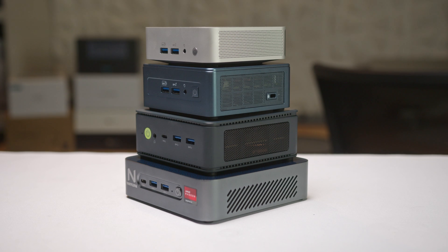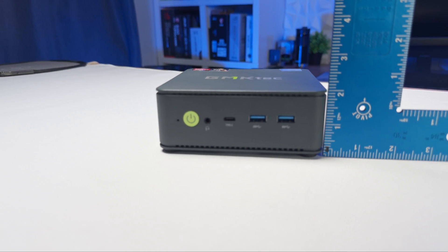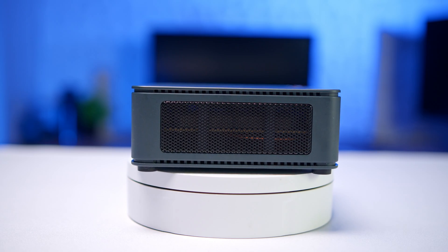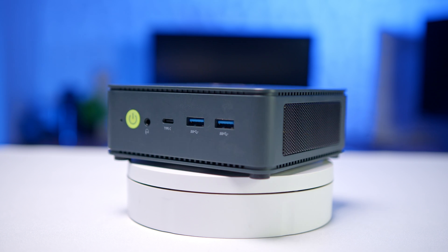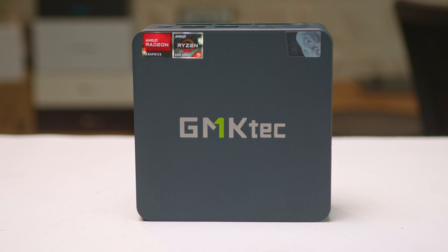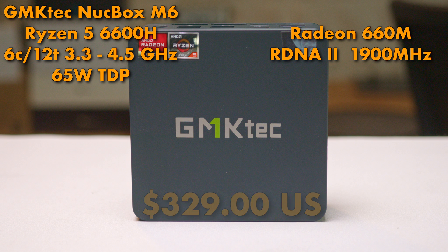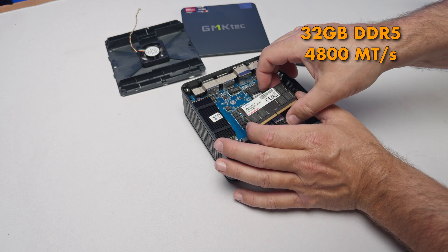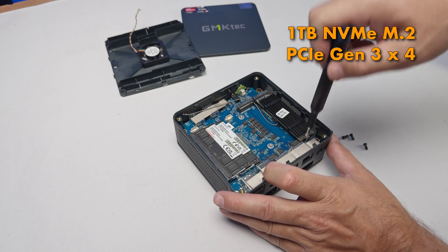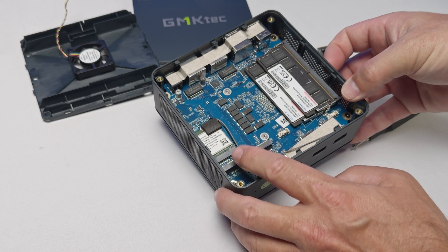The GMK Tech NookBox M6 is an average-sized mini PC, measuring 130mm by 125mm by 53mm tall. The tiny chassis is made from injection-molded ABS plastic in a charcoal gray color with black steel side ventilation panels, accented with a fluorescent green power button and silver and green branding on the top panel. It's powered by an AMD Ryzen 5 6600H — a 6-core 12-thread Zen 3 Plus mobile processor with integrated RDNA-based AMD Radeon 660M graphics. The version GMK Tech sent over has 32GB DDR5 memory, a 1TB M.2 NVMe SSD, with an additional M.2 slot for a second drive, and a MediaTek Wi-Fi 6E Bluetooth 5.2 card.